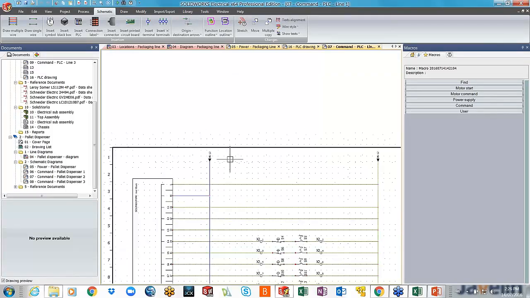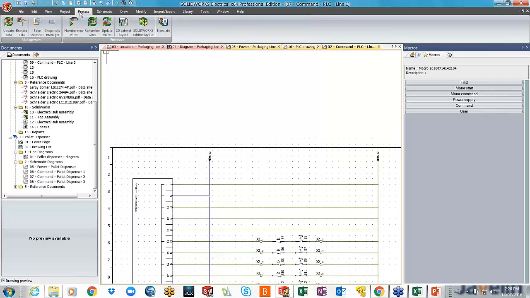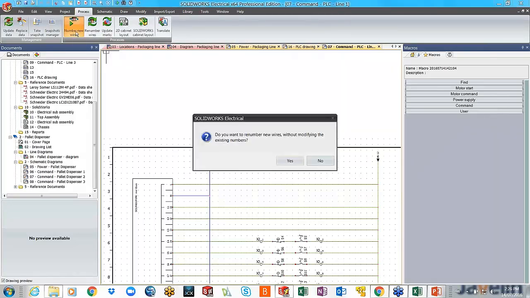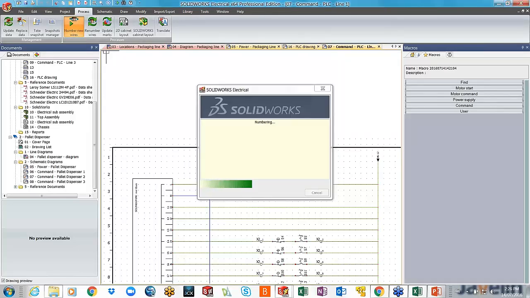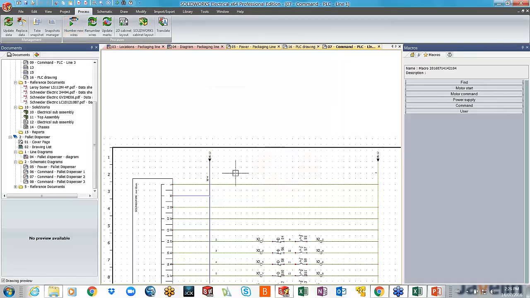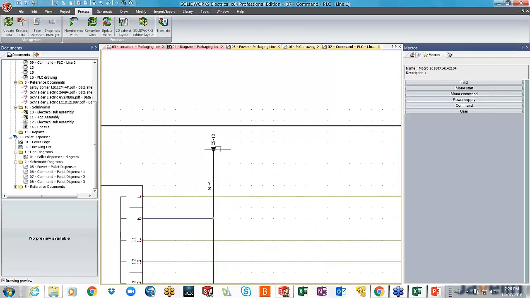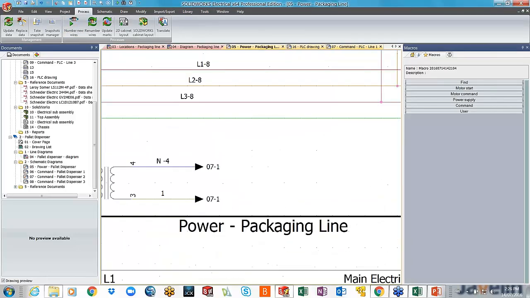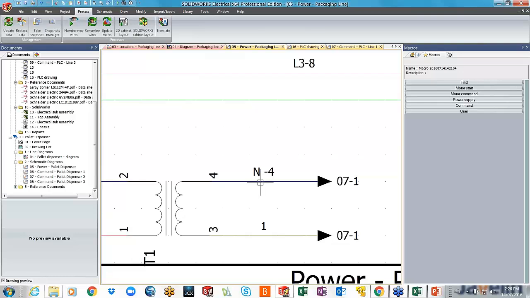Now, stepping away from this for just 1 second, the application also has one feature that pushes it out to the next level, which is the wire numbering. Now, how do I go about adding wire numbers? I simply push 2 buttons, and the entire project gets wired for you. So as you can see, the wire number is in here. I double click onto this, and I zoom out. There I have my wire number.